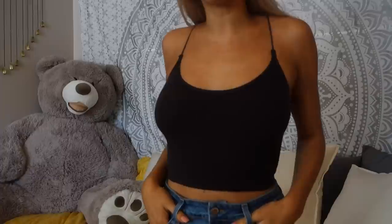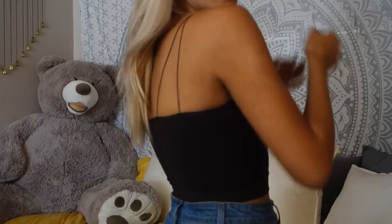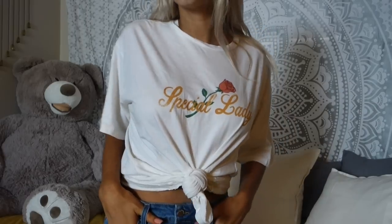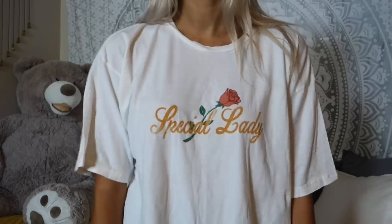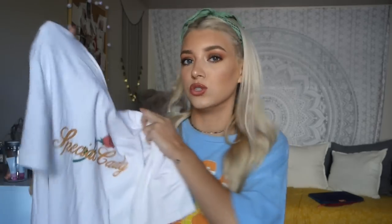Next is this crop top — it looks tiny but it's the most comfortable crop top. I have it in light blue and posted Instagram pictures in it, but I felt like I needed it in every color, so I got it in black because I wear black often. I also got this top that says 'Special Lady' with a rose graphic — I really wanted to style it differently. I feel like it would be cute tucked into the jean skirt from Lulu's or tied up with jeans. Graphic tees are really easy to style and you can wear them so many different ways.